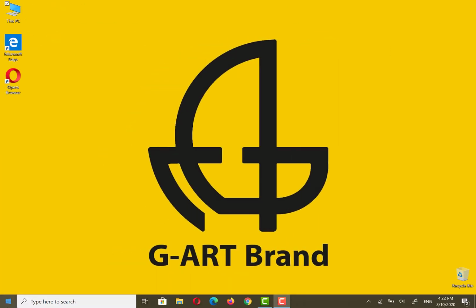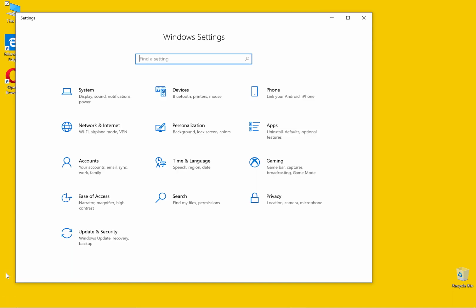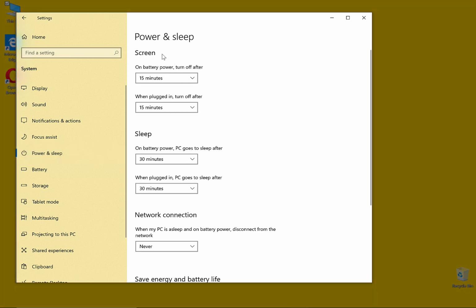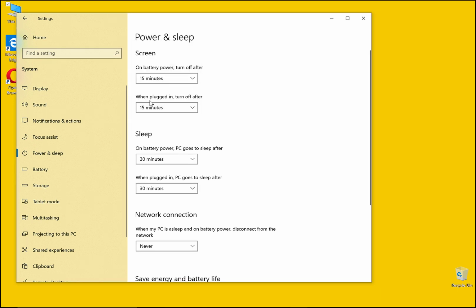So let's go to the Windows settings. As you know, most of our work in the Windows tutorial is with that. So in the window that you see, the first option is System. Click on it and after that you see the Power and Sleep option, and when you click on it, it shows you the menu. The first one is Screen. In this option, it asks how long before it turns the computer's screen off when it's not busy, and the next one is when plugged in. After the screen, it asks the same question for sleep.